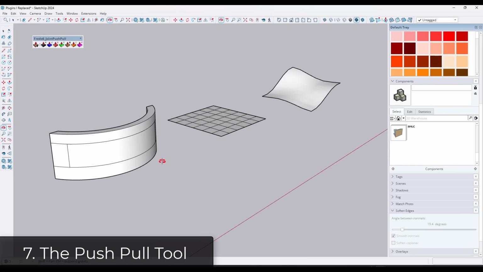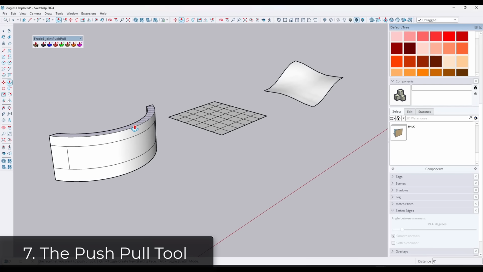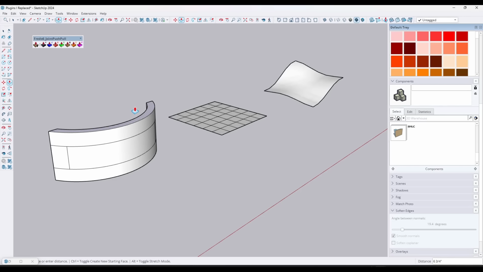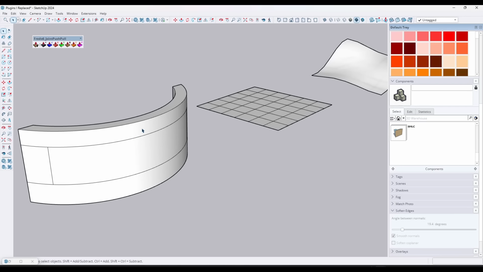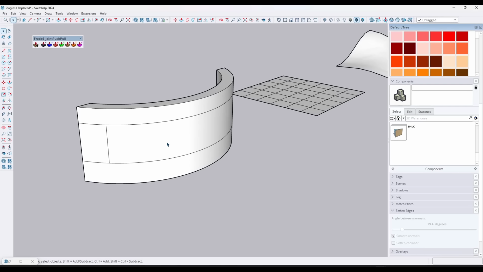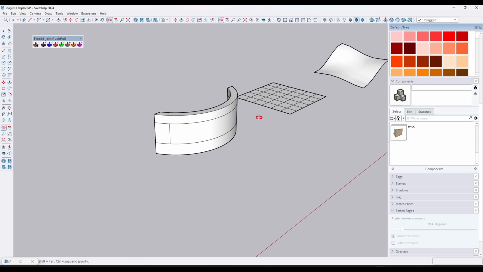All right, so one of the best features in SketchUp is actually built around this feature, the ability to push-pull faces, right? So you can take flat faces and you can push-pull them. The problem is the built-in push-pull tool cannot push-pull things like curved faces, right? If I click on this surface right here, I can't do that. I also can't select multiple faces and push-pull them all at once, right? You don't have the ability to do that.